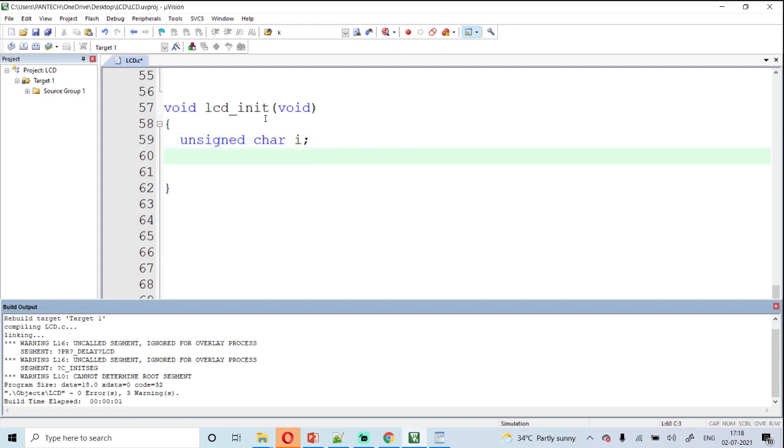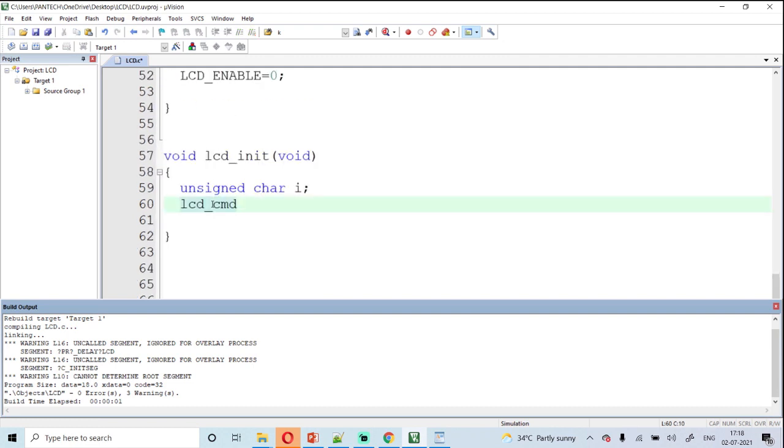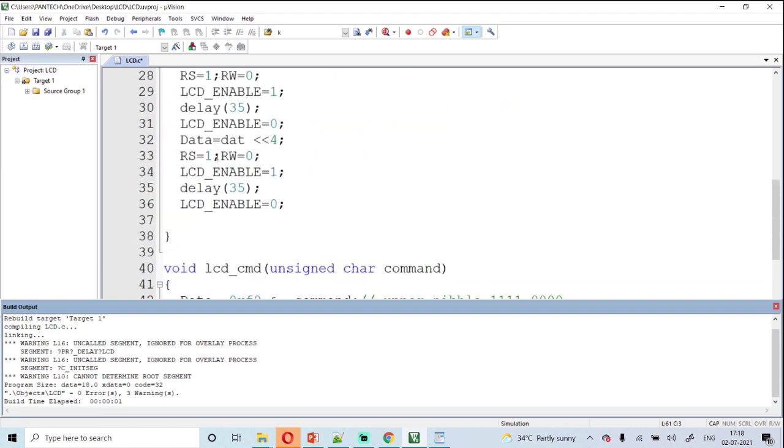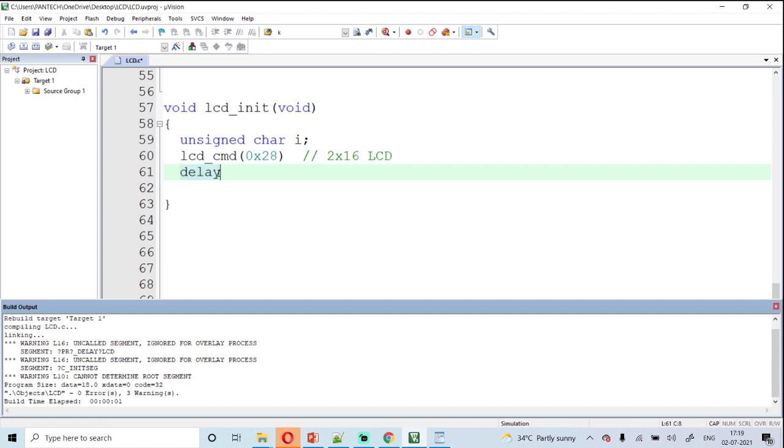First you pass this LCD command. First you pass the value 0x28. This is to choose the 2x16 LCD. For some LCDs you have to put 38. You have to check the data sheet of the LCD you are using. Delay. I'm going to give a delay of 15. Approximately one is 10 microseconds, so 150 microseconds. So 1 millisecond.